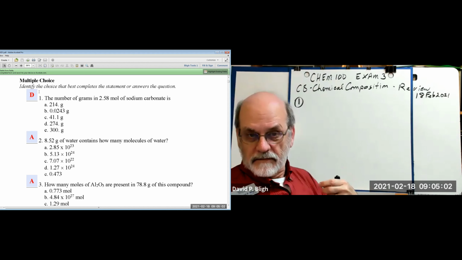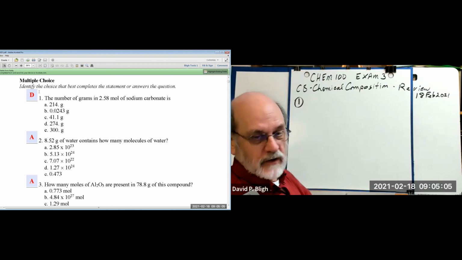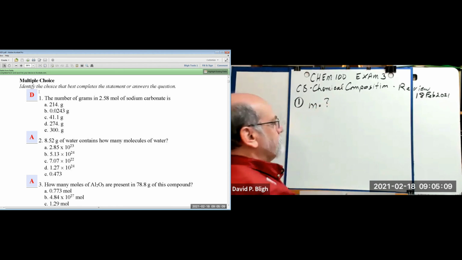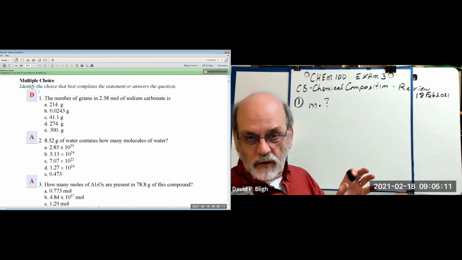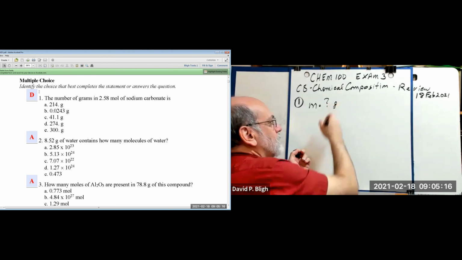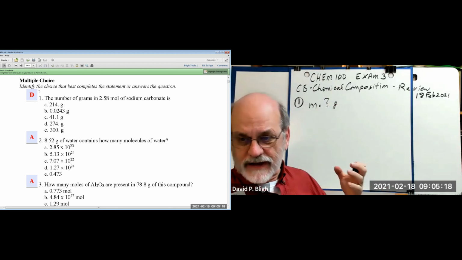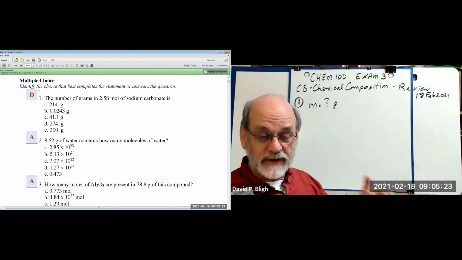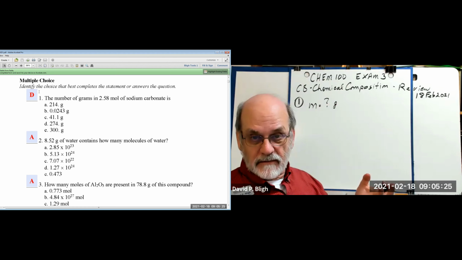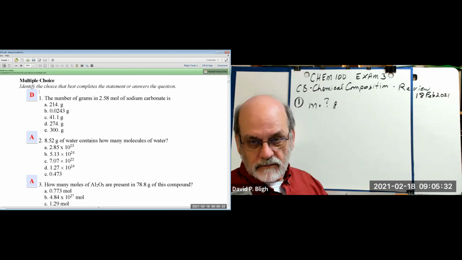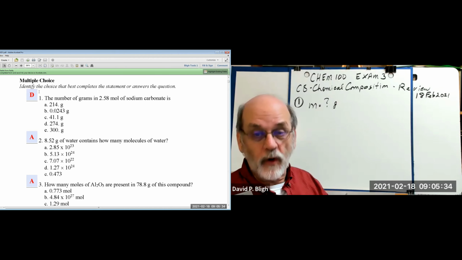Okay, so what do you need to answer the question? If you need to know the mass, and all you're given is the moles, then you're looking at grams and moles together, and that ought to trigger molar mass. Assuming it does, you've got to be able to determine the molar mass of sodium carbonate. Well, you can't do that with English words. You got to write the formula.